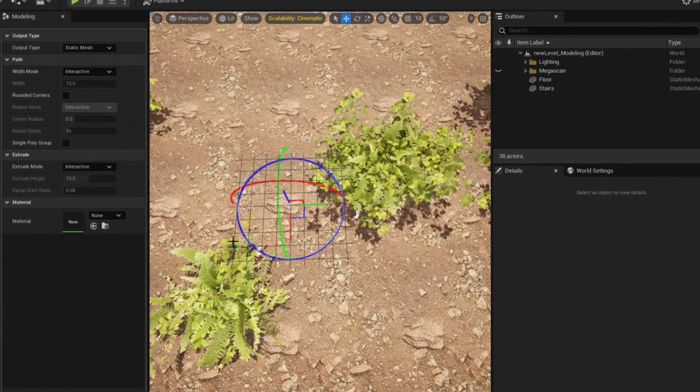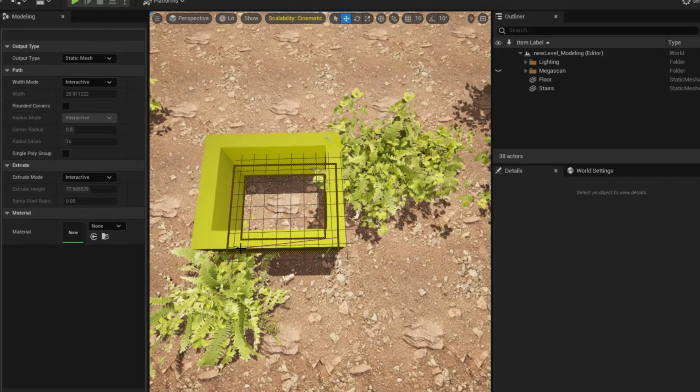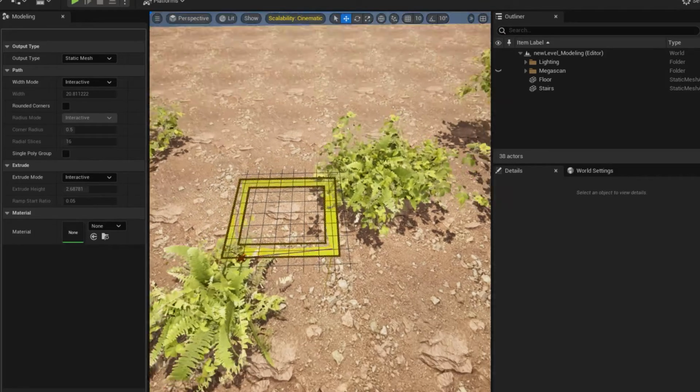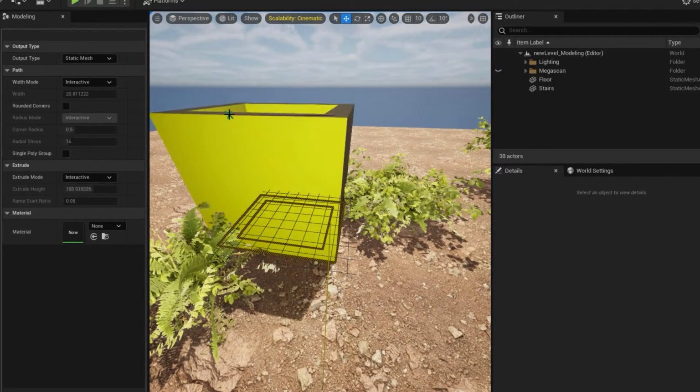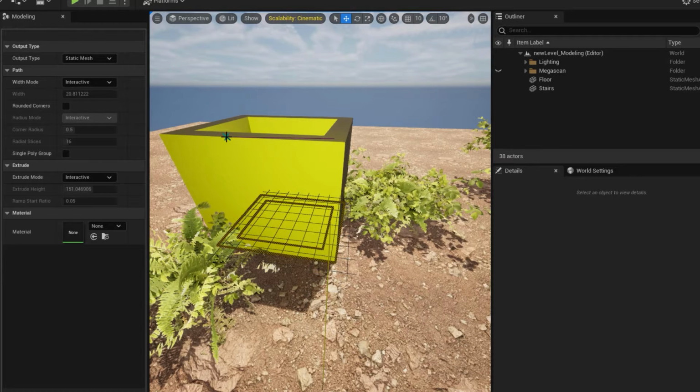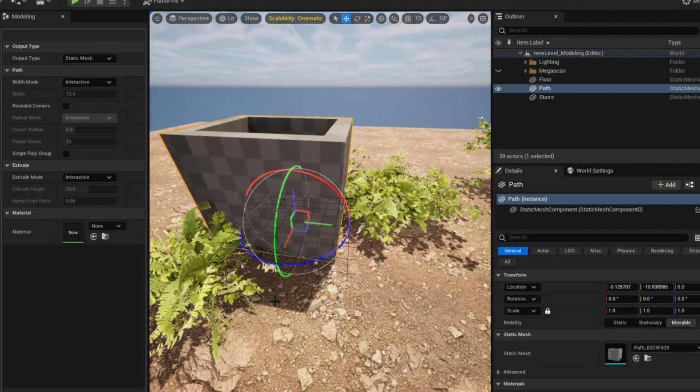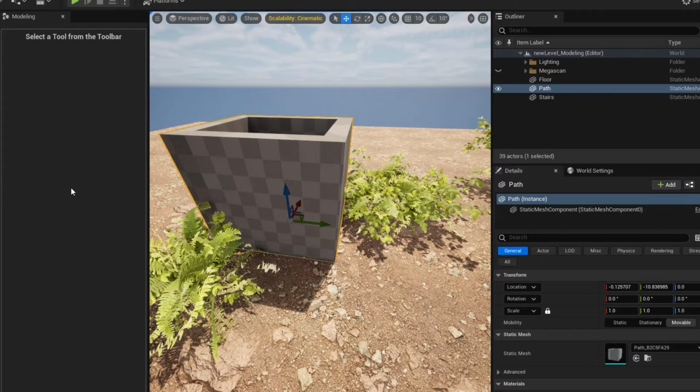For example, I'm just going to follow this grid to be very straightforward with my example. You can see first step done, and then path mode or the width mode is still interactive. And if you look at the left hand side, I'm actually changing the measurement, and you see the live update. You click, and then you can start with the thickness of your model. Again, extrude mode set to interactive, click, you're done, complete.